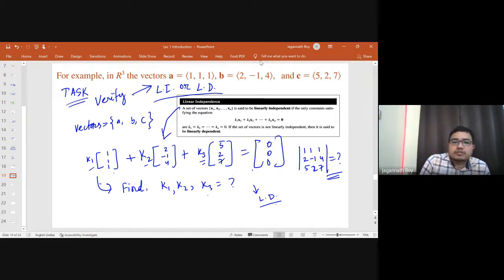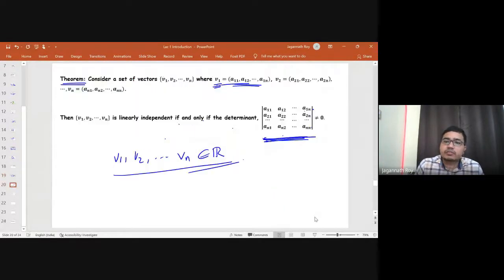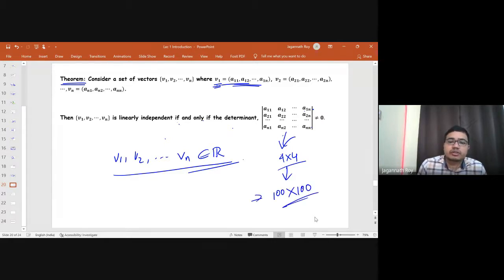But it will be difficult to find out this kind of situation when we have 20 or higher dimensions, or many hundreds of variables. Even evaluating a determinant for 100 variables is not possible by hand. If it is a 100 by 100 determinant, then we have to take the help of computer simulation. Hand calculation is possible maybe up to 4 by 4. But for a 100 by 100 determinant, we have to go for computer simulation.